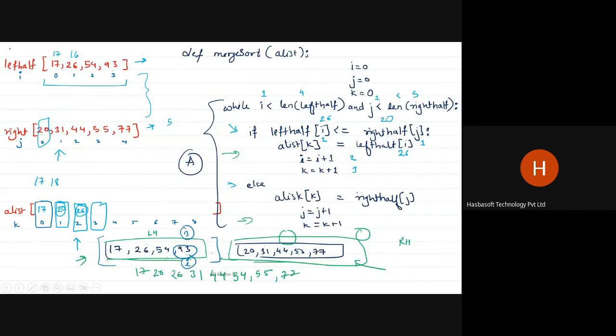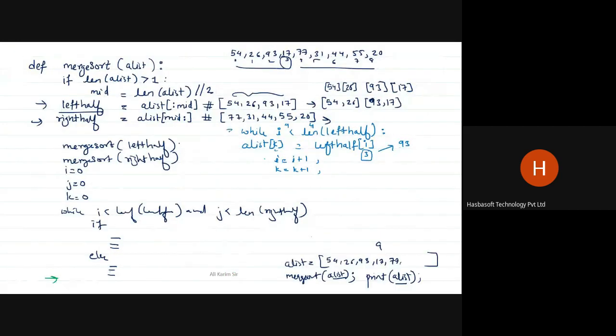So what we did, we came to the conclusion in this part that my left half array calculation is done and we don't need to move further. Similarly, we need to handle this thing from our right side. Same code will remain same. What will be the code? Let me delete this part.